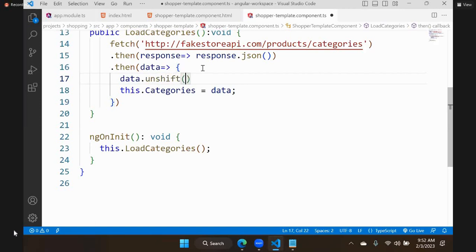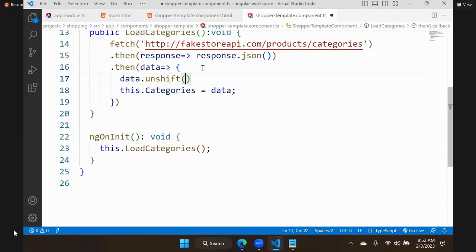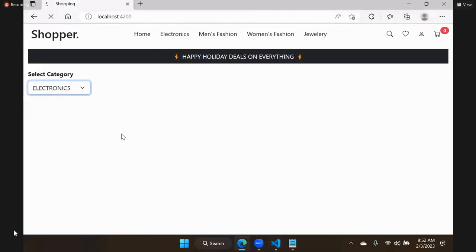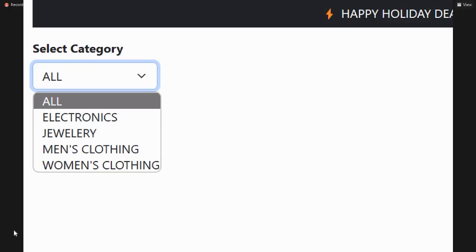What is unshift? Unshift will add a new item into array as first item. Push will add a new item into array as last. Unshift will add as first item. Which item must be added? All. It is going to add that all as first item. So we are adding that all as first item.